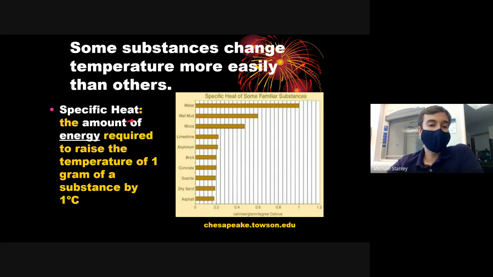So the higher the specific heat you have, the more energy it's going to take to heat up that substance. With water being an everyday substance that has a surprisingly high specific heat. It takes a lot of energy to heat up water compared to a lot of other stuff that we deal with on our day-to-day basis.